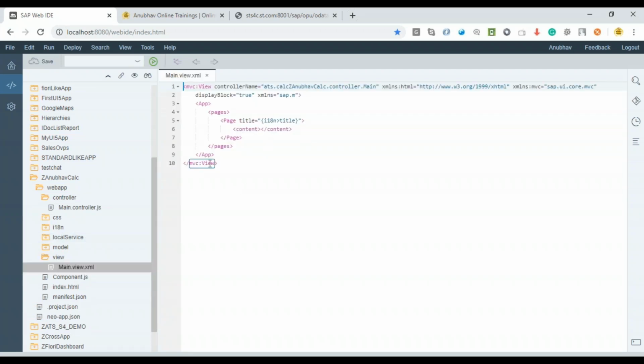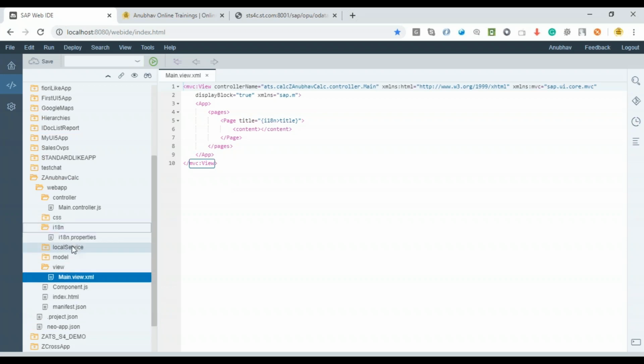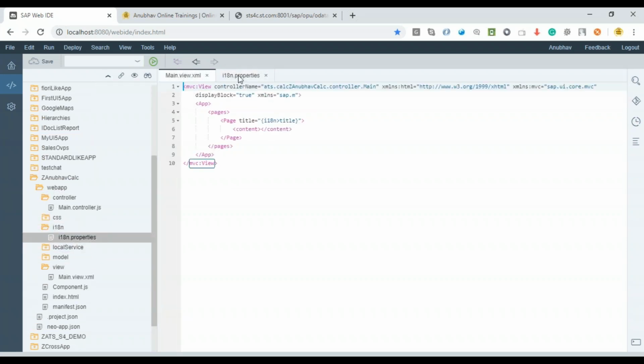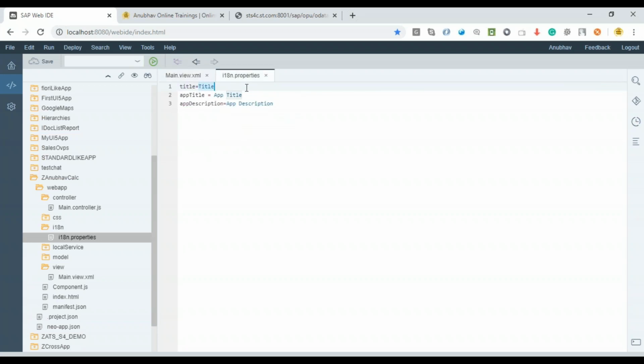Now, before we really do that, let's quickly change the description for the application. The title here is AnubhavTrainings.com. Consume HANA Calc view to Fiori app. That's really cool.